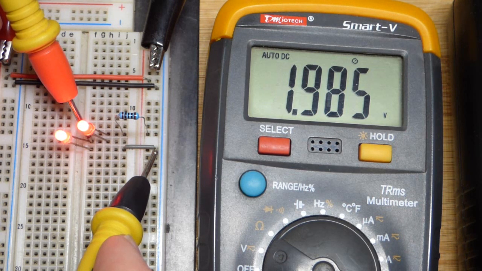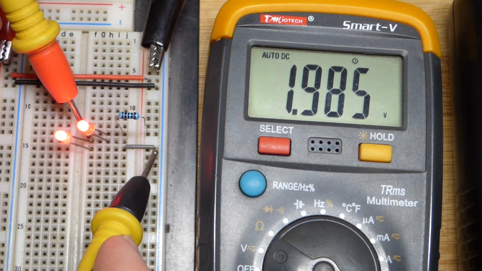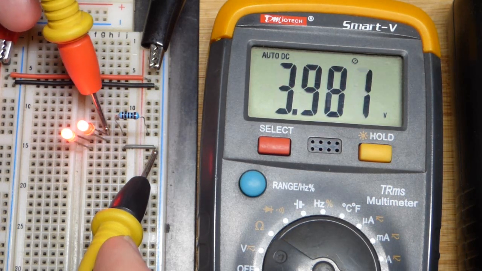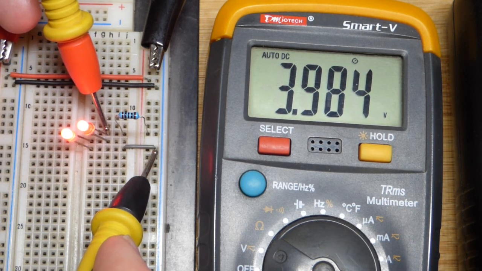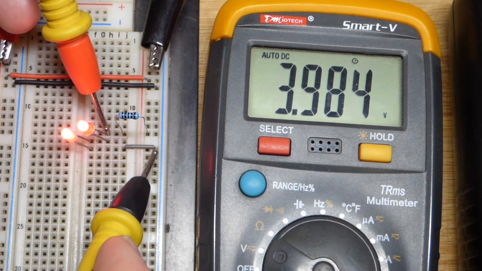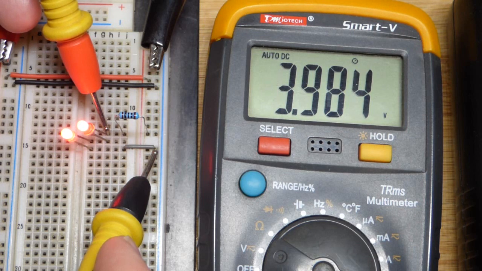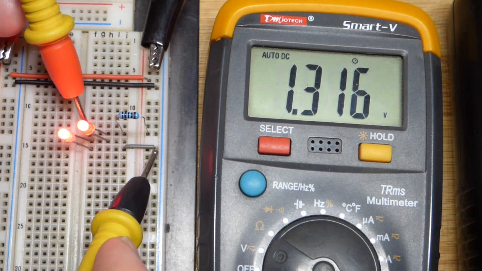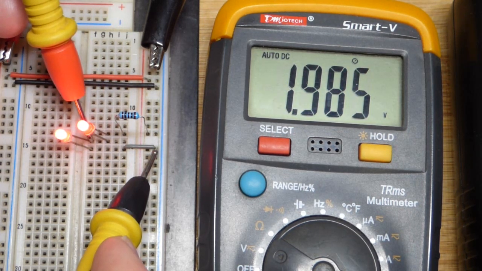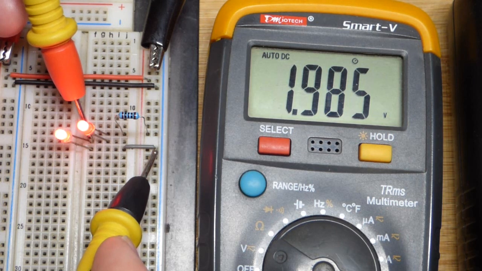There you can see we're a spec shy of two volts right there. When current's a little bit lower, it'll be down a little bit lower, and when current is a bit higher it'll go up a little bit. So you don't get a perfect two volts, but we're getting pretty close right there as you can see at 10 milliamps.